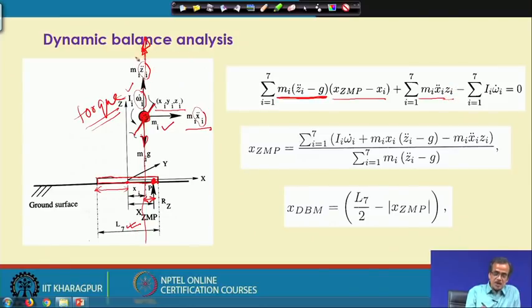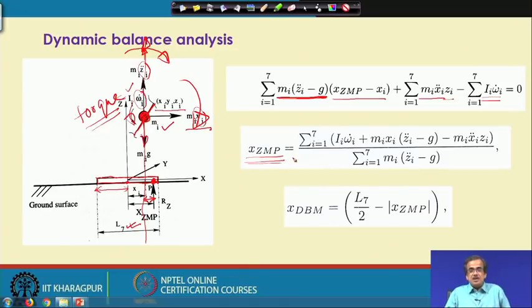Now, this is going to create some sort of clockwise moment. This also creates a clockwise moment, but this is going to create an anticlockwise one, and that torque, the summation of torque, is the summation from i equals 1 to 7, because I have got 7 links, of I_i omega_i dot. This is the torque, and this is anticlockwise and the other things are clockwise. So clockwise I have taken as positive and anticlockwise as negative, and that equals 0. If I simplify, I will be getting the expression for x_ZMP, the coordinate of this particular point, which is the zero moment point.